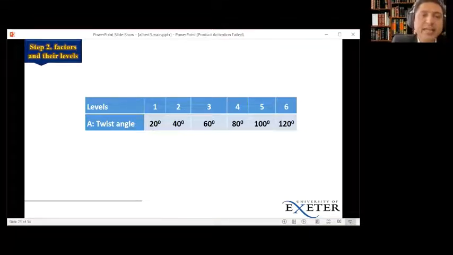The twist angle aims to minimize flow suppression, making positive lift at zero angle of attack to allow self-start in water. It also improves the performance of the turbine by increasing the blade's effective area. As the selected VAT turbine has three blades, the total twist angle of experiments can be increased up to 120 degrees. Six levels have been selected for the twist angle, including 20, 40, 60, 80, 100, and 120 degrees.